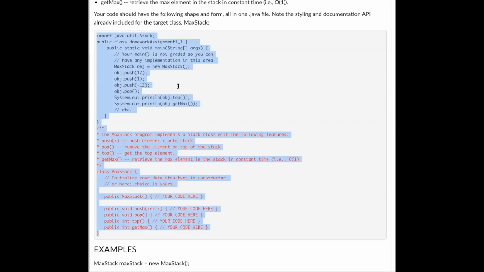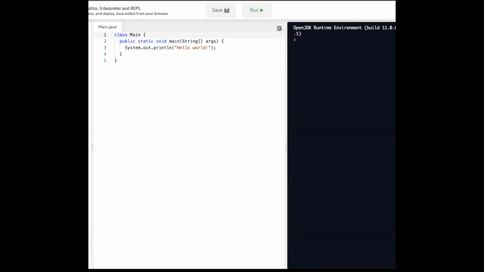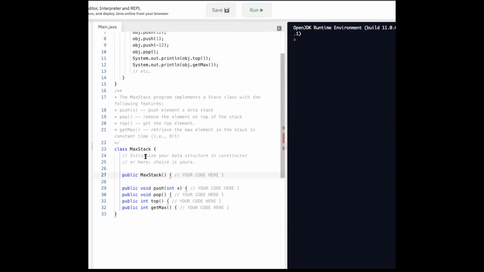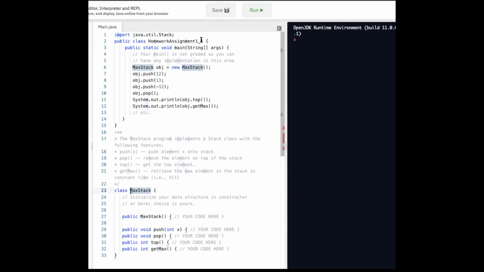That said, the very first thing is to make a copy of this and go to an online IDE such as this. I use this a lot, or if you have your own IDE set up locally, you can do that. Just copy and paste it, because I don't want you to type this in all by yourself from scratch. Sometimes students misspell MaxStack, making the M lowercase, and that will invalidate your solutions because it will not pass AutoGrader. AutoGrader always looks for homework assignment, whatever this number is, and tests your code.